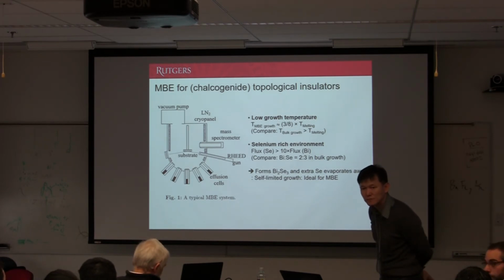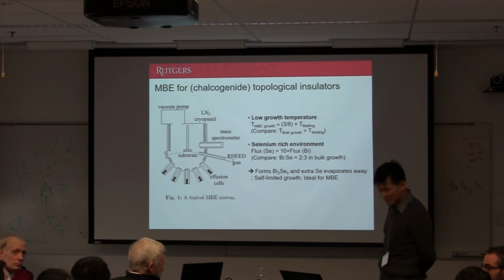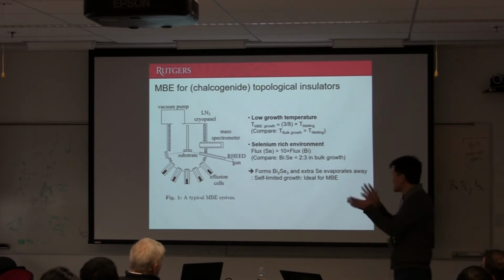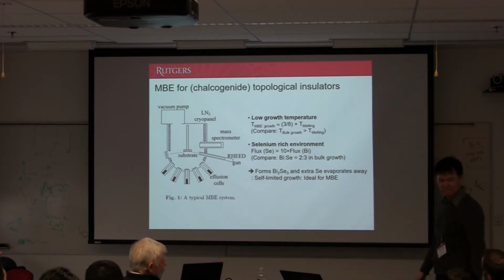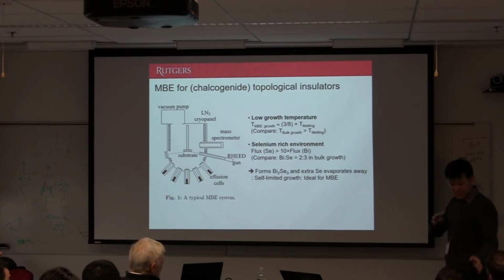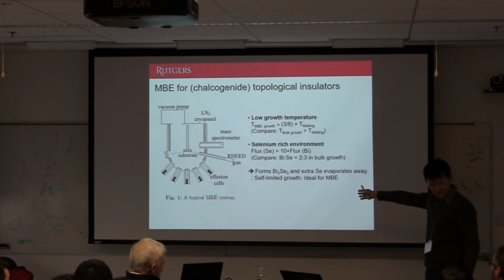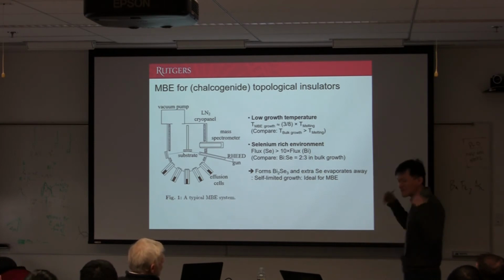The self-limited growth is only available if there is only one stable phase, right? That's true. In this extreme, if this is the most stable form, then it can be formed. But if you want to form, let's say, 3, 4, then yes, it will be very tricky. That's a very good point. There are other bismuth selenium phases. Yes, there are. But in this really selenium-rich condition, you form only this. So selenium-rich, yes.